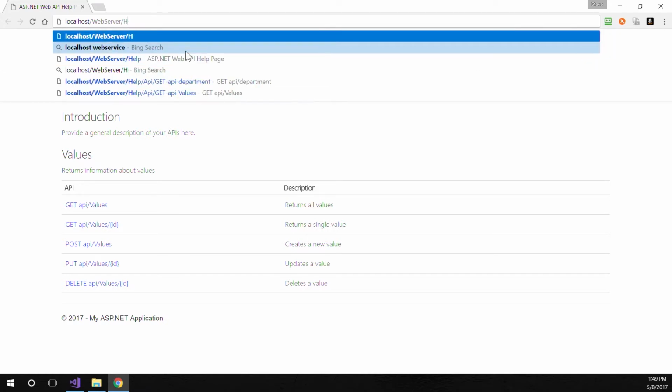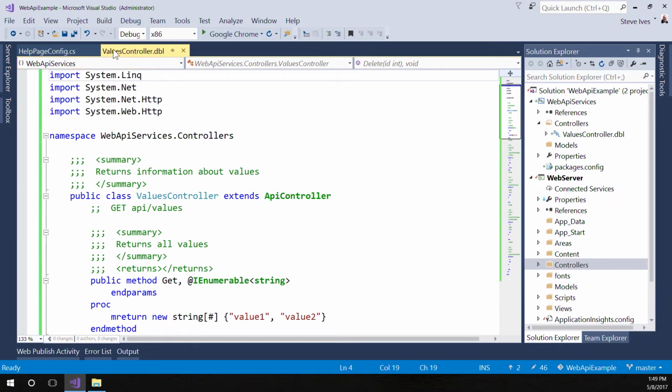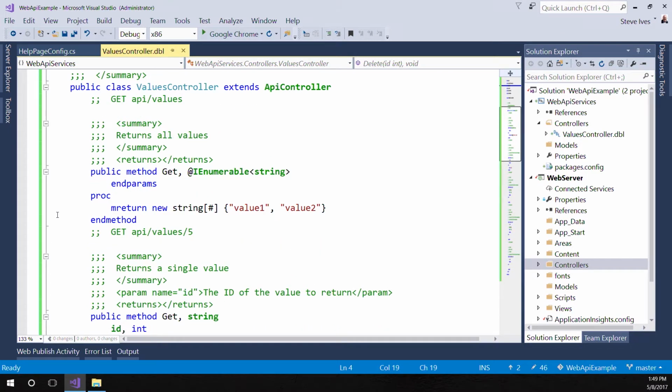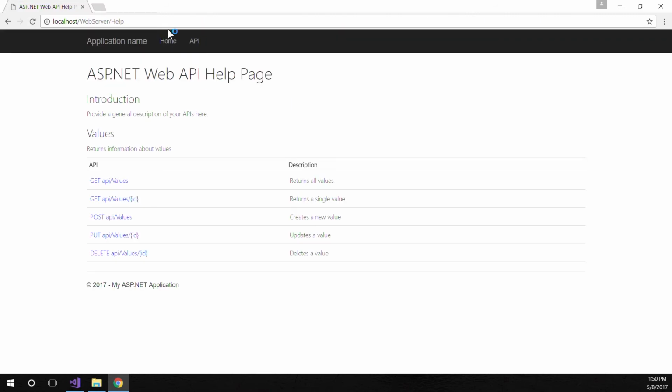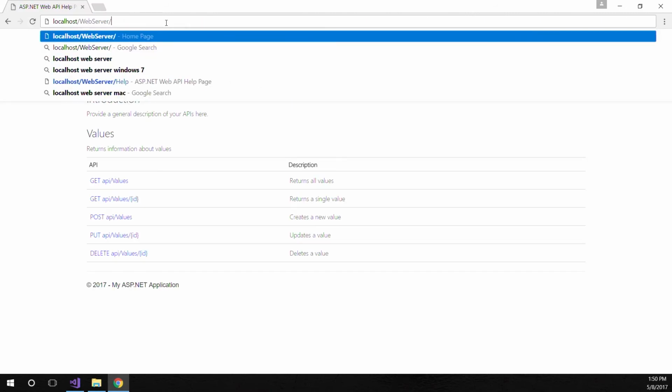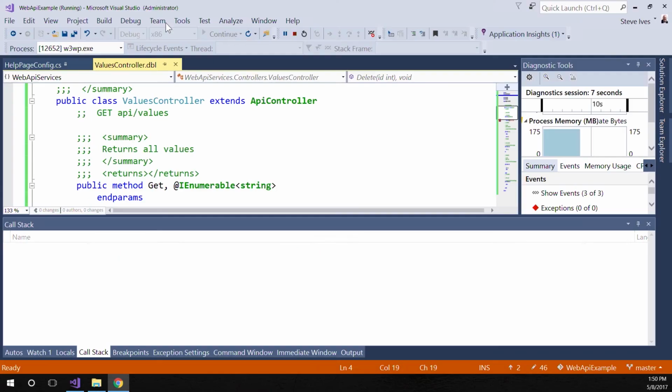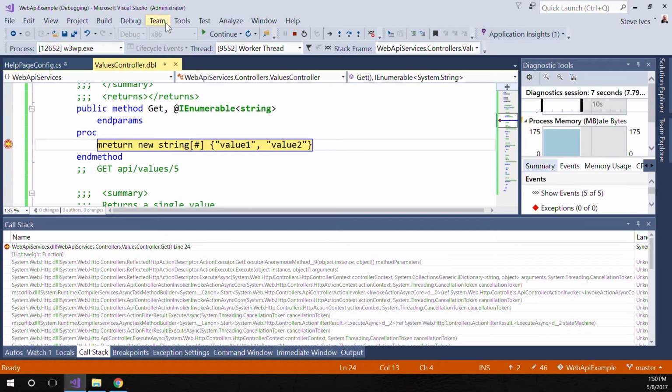And sure enough, if we run /API/values, we get the response from the Synergy.NET code. Just to prove the fact that it is the Synergy.NET code, let's just see if we can do a little debugging. So let's put a breakpoint in there and run the thing in debug mode. And if we go to /API/values, we get a breakpoint in the Synergy code. Okay, so we've now got a Synergy.NET Web API environment.